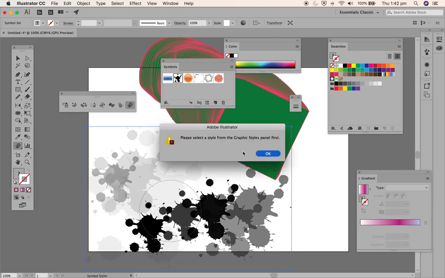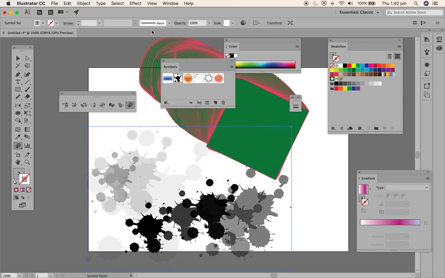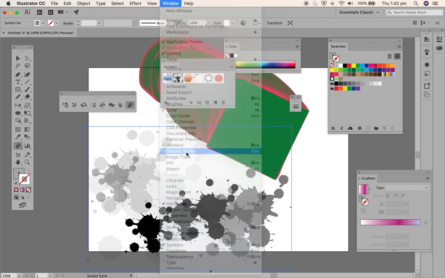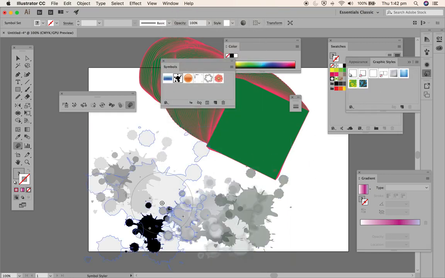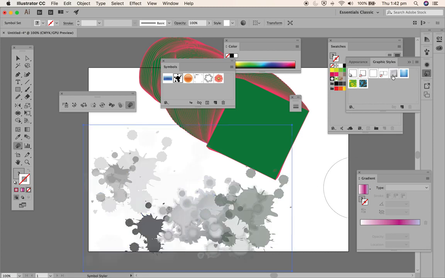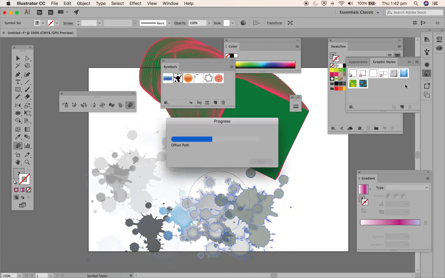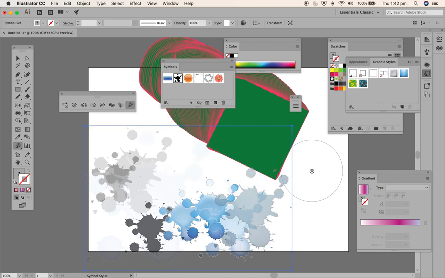Okay, you can change the graphic style of the splatter tool as well. Window, graphic styles. And I've just chosen this watercolor or bevel effect. As you can see, my computer is struggling a little bit with these graphic styles. Okay, but it's a nice one to play with.